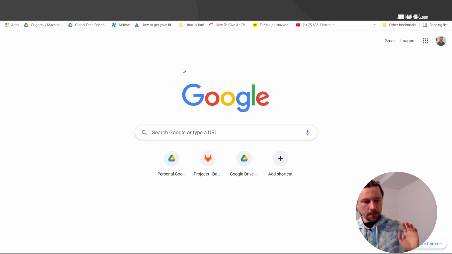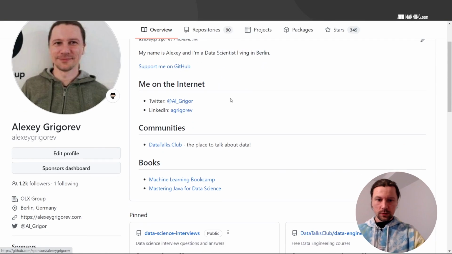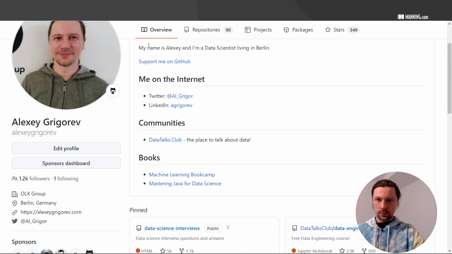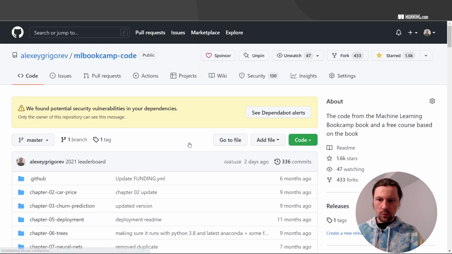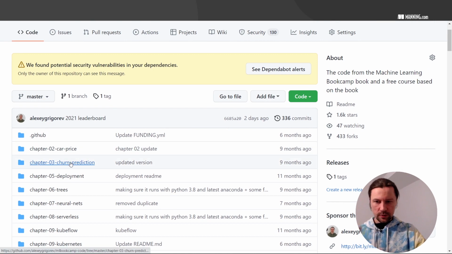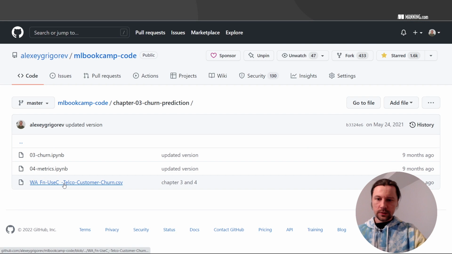For that, I will use source code from the book. So this is my profile, and one of the pinned repos here is this ML Bookcamp code, which is the code for the book. Then in chapter 3, which is the chapter we are talking about right now, there is a link to a dataset.